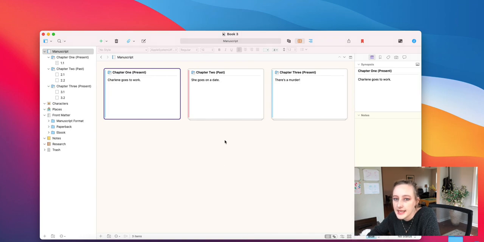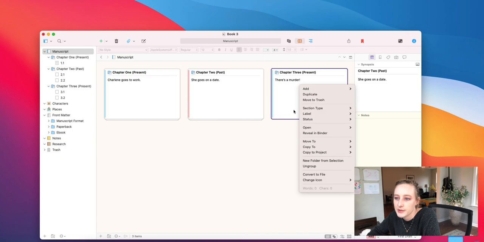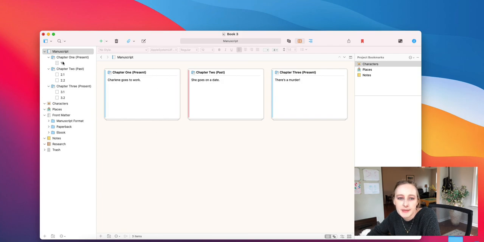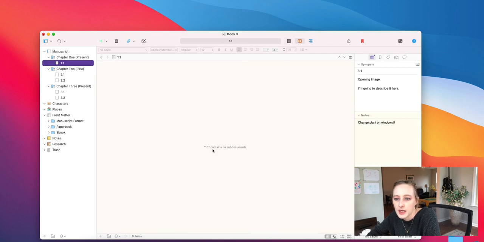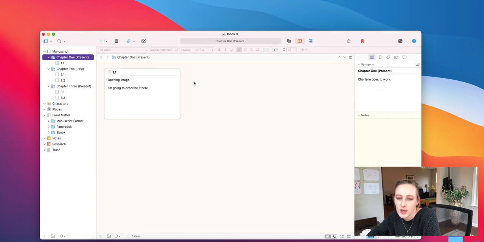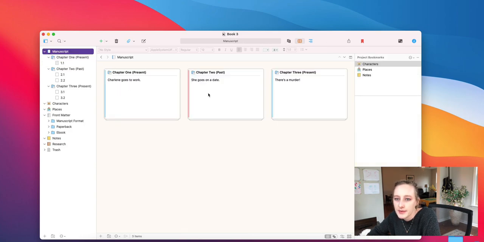Still a useful tool. I can also, and you'll see it's down here too, let's say this chapter is pretty revised. It's where I want it to be. It's not a final draft, so I could label that revised. Here, I'm going to make this first draft, and maybe I haven't written this chapter yet, so I'm going to call that to do. I haven't been using Scrivener 3 for very long, but I remember that it used to state that label over the card. I'm pretty sure there's a way that one can do that.